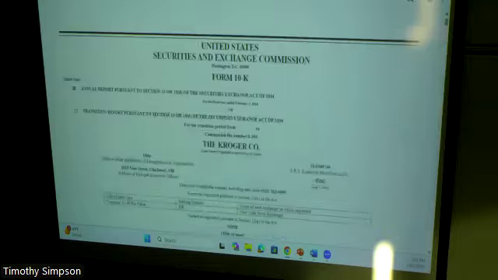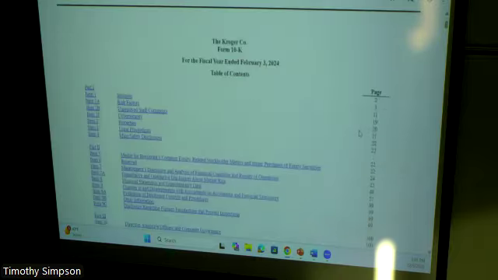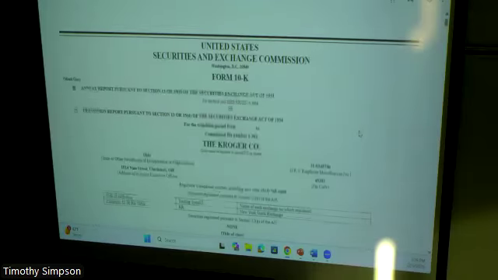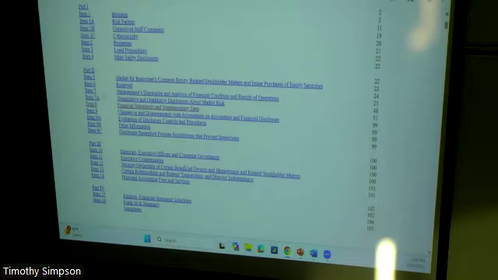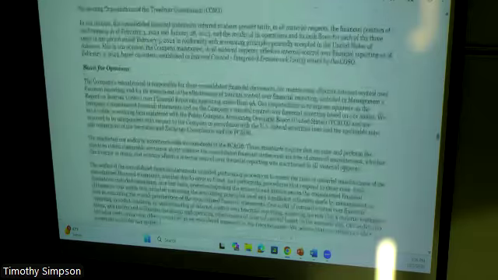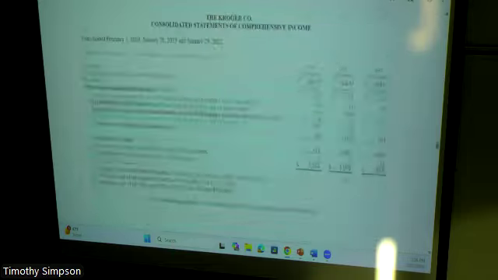So let's take a look here. I've got an example. I pulled up the 10K, which is the annual financial statement from Kroger, a big, large supermarket retailer, the parent company of Smith's, and I think Fry's and King Soopers and others. I think we've talked a bit about them before. One nice thing about these that are posted on the EDGAR site, which is the Securities and Exchange Commission site, is you can click on item 8 and then scroll down here.